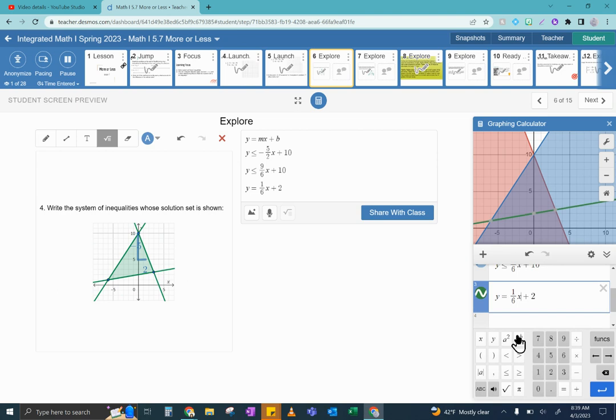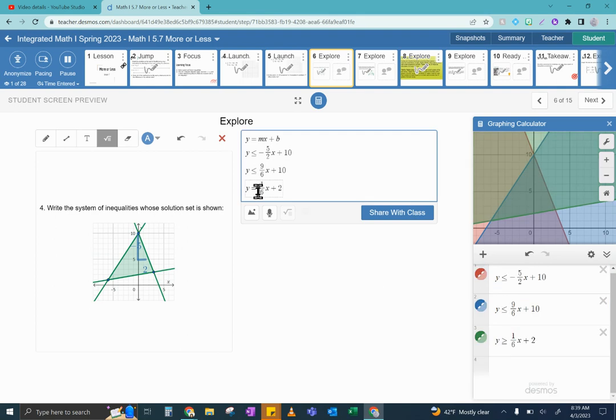I'm sure a lot of you got that right. I love it. And then I already know that it's a solid line, so it's between these two. I don't know above or below. I'm just going to try to put that one and see. Oh yeah, that's right. So there goes my answer, and it's perfect, right?